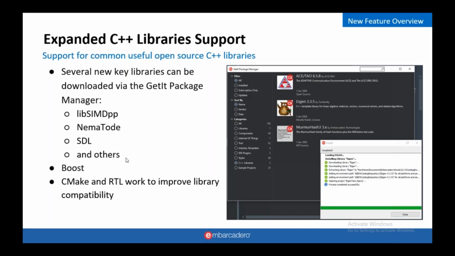And we've added other libraries to the C++ library support that you can access using the built-in Get It Package Manager feature inside of C++ Builder. So we've also updated the Boost library support, and we also made improvements to CMake and the runtime library in this new C++ Builder 10.4 release.